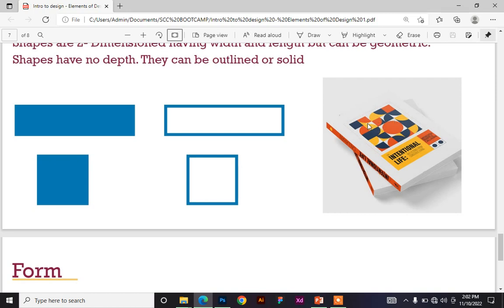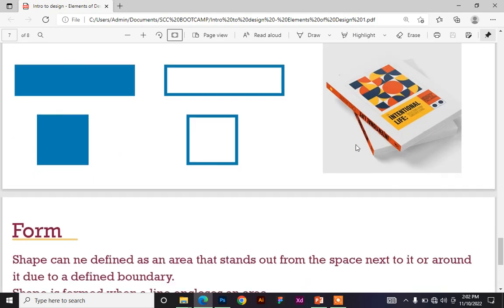You can see that basically the designer used shapes. You can see circles. You can see a rectangle here. You can see other circles here, and then you can see a semicircle here. And then he just gave them different colors to try to create a design and pass his information.